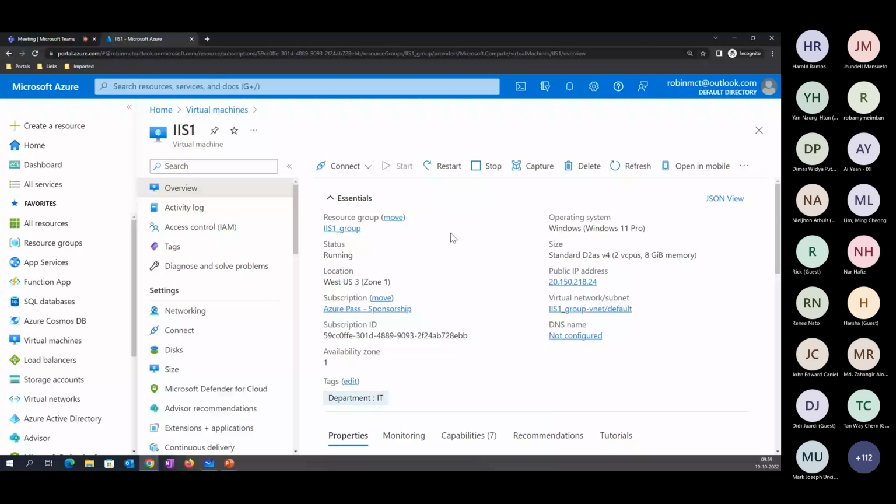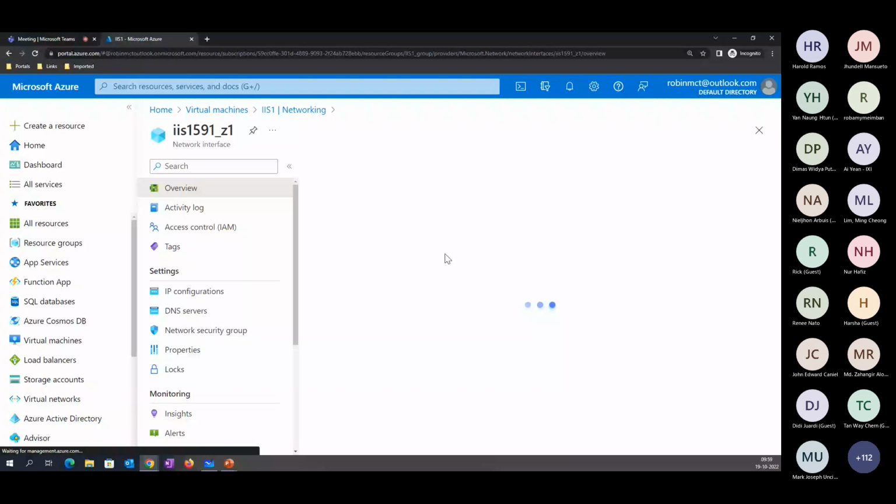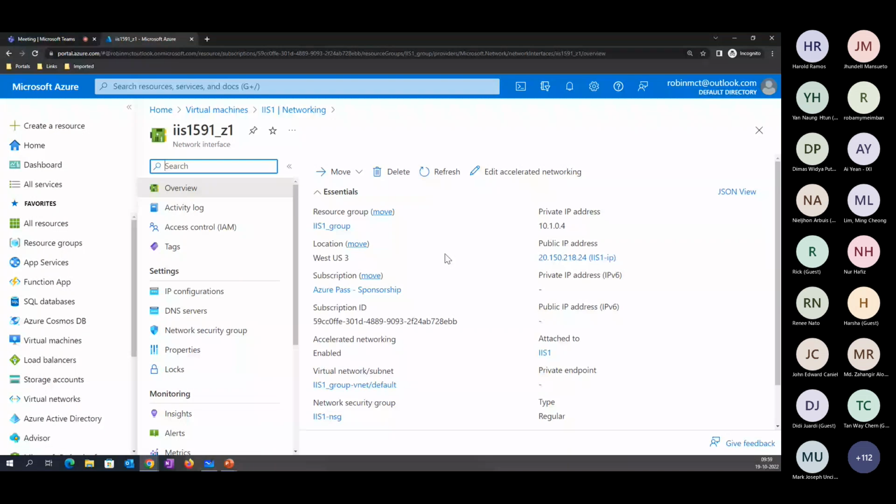Coming back to the VM side, right now the VM has been created, and in case you want to do any kind of network or public IP address removal, you can go to the particular VM. After this class you will understand that if you want to provide security to your VM, we need to ensure that the public IP address is controlled. At the time of creation there is one option available, but right now we have already created a VM, and we need to ensure that the VM's public IP address is removed.